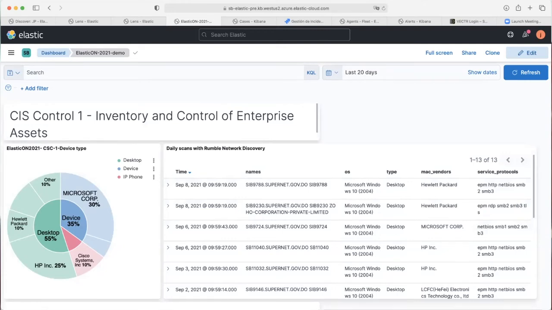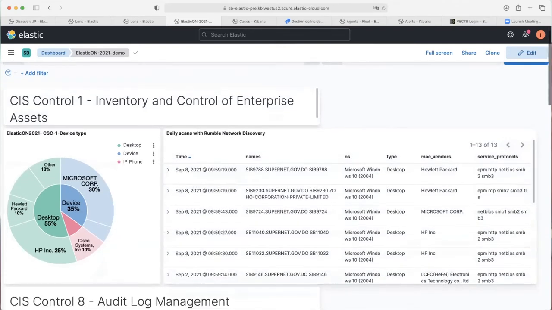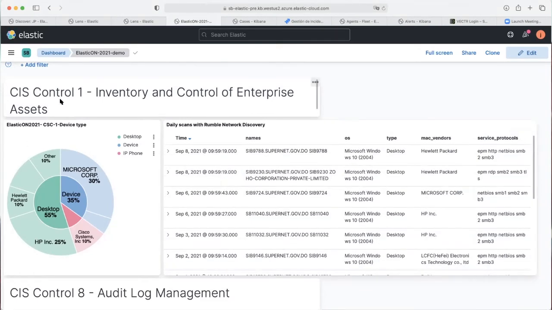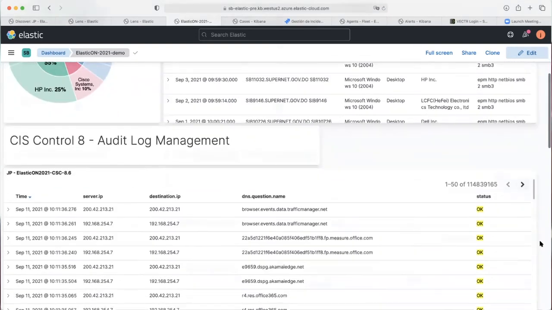This is the part where I mentioned that you can have search queries on the dashboard where you have all the controls implemented and take a look and be able to visualize what each control is doing, well, good or bad. For example, here I can show you CIS Control 1, inventory of enterprise assets. Okay, I can show you several of them.